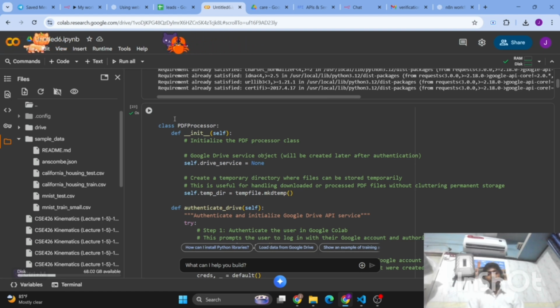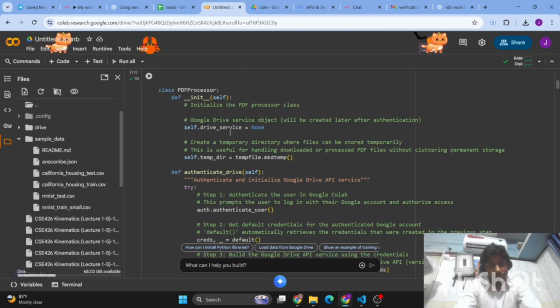This is a constructor, as we know, __init__(self). Initialize the PDFProcessor class, and the Google Drive service object will be created later after authentication. So self.drive_service = None. And then we create a temporary directory where the files can be stored temporarily.